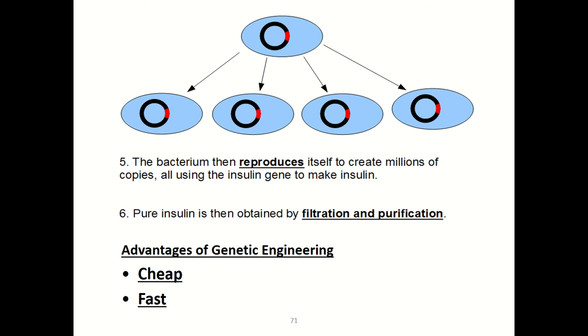Now, the advantages of this is that it does not cost a lot of money. It's relatively cheap. It's extremely quick. Another advantage is that it replaces the old method of treating diabetes by taking insulin from animals. So this would be a far more ethical way of doing it. Okay. A lot of people will not want to use animals, and a lot of people are afraid of the side effects of using insulin from animals as well.